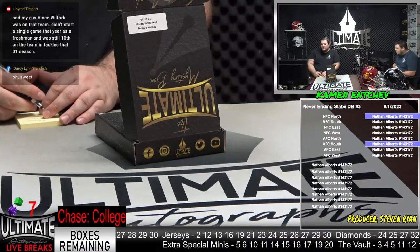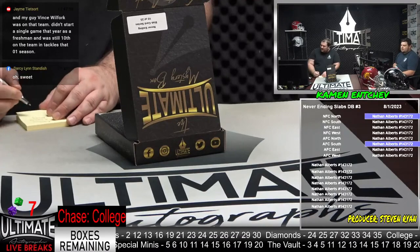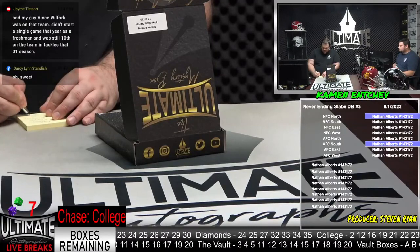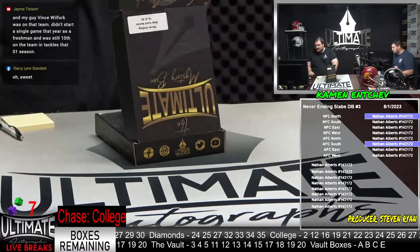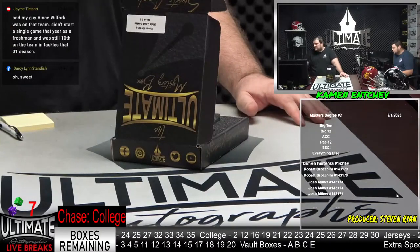Right? Vince Wilfork was on that team, too. I mean, it just... Philip Buchanan, Vilma, that was just a squad. Wasn't Santana Moss on that team, too? He might have been a little later on, but still. And Jeremy Shockey, he might have been on that team, too. I don't know. They were all so good. Andre Johnson. I thought Santana was on that team. Either way, just a loaded team.